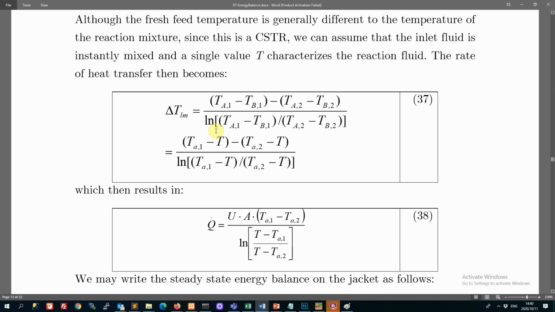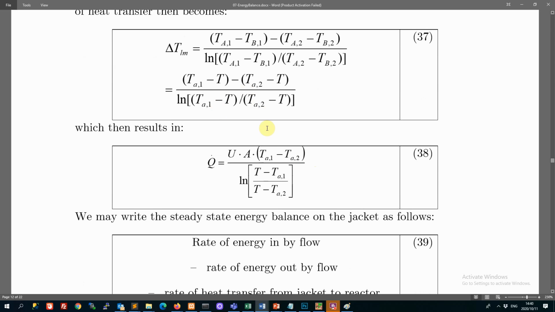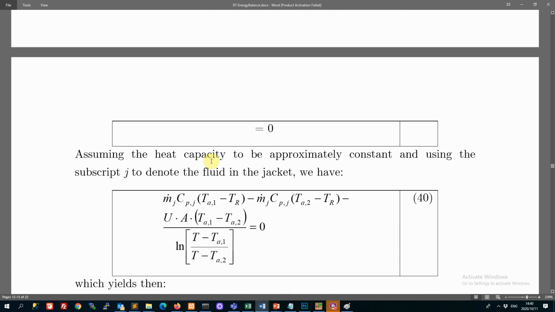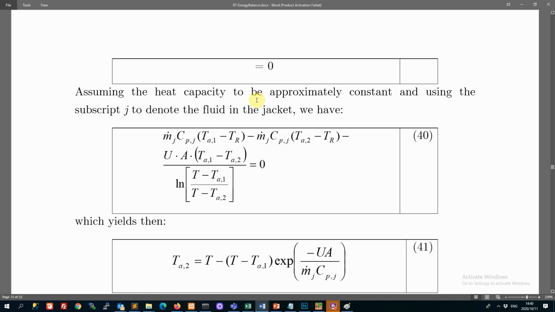We accept this as a reasonably good approximation for a CSTR, and so we can apply the log mean temperature difference. Right, and so you can rewrite it like this. This is exactly the same thing: you've got minus T plus T here, and then log of that difference. So that's how in the CSTR we can find an expression for Q dot. Okay, so that's one. And then the other thing we could do is say, well, I have this expression for heat capacity.